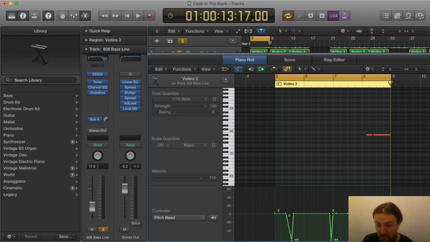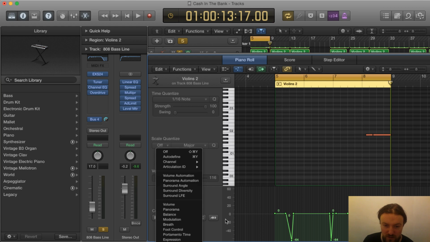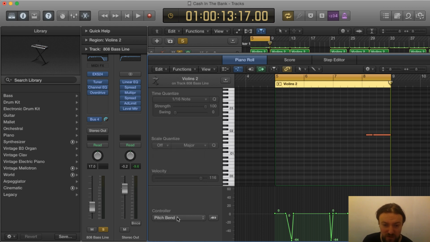and you can hear there's a pitch bend on this 808. You can see that I use the controller here. I didn't use the MIDI controller. I very rarely do it. I usually type this in, because I'm not really that good at actually pitch bending with the pitch bend on my MIDI keyboard. I just never seem to get it the way I want it, and this is where I want it in the track.